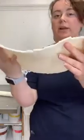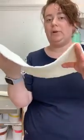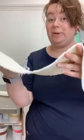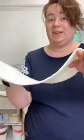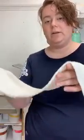So we've got a pretty thin, like if I was making pasta, this would be beautiful. We've got a pretty thin sheet here. I want to keep going. I want to make it even thinner. So what I'm going to do is I'm going to cut this in half so that as it gets thin, it starts to stretch. And I don't want it to stretch too thin. I want a really even layer.